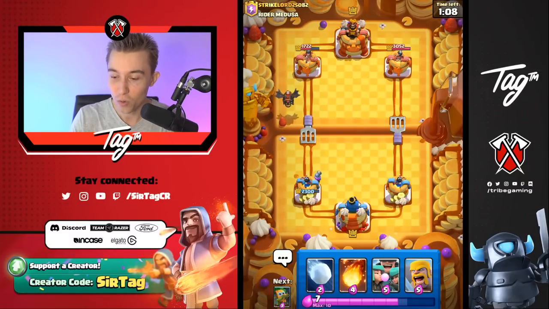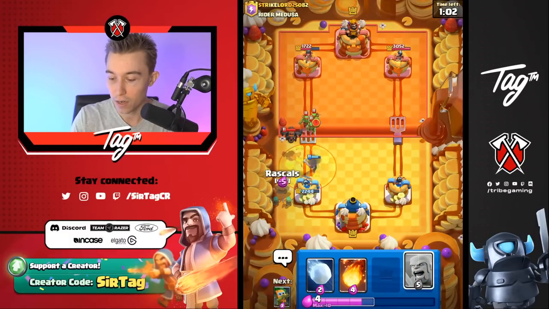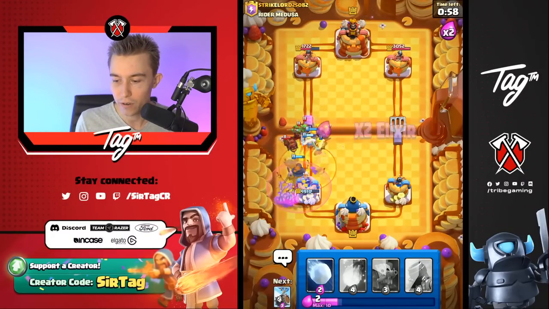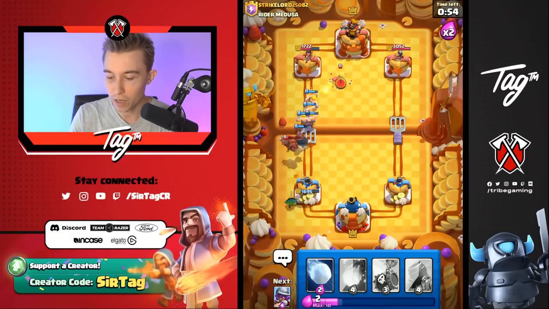Remember, this guy's going to have Valkyrie with Wizard. So the Wizard will probably be out of cycle for a while. We'll see what he decides to do here. He's going to Poison and then probably give me pretty decent Barbarian value. Arrows come down, but now I can go in for a Dark Goblin. So he's going to Valkyrie this or Wizard, depending on what he's feeling.